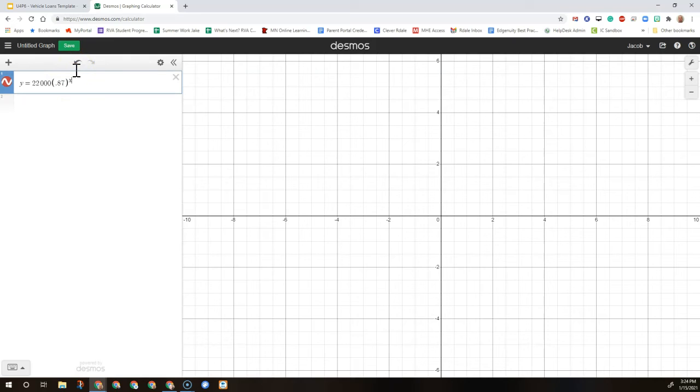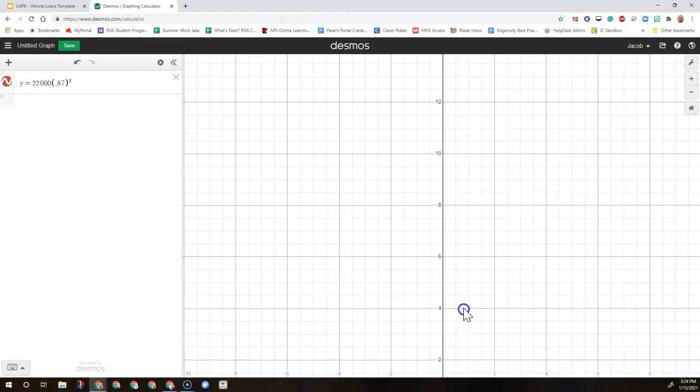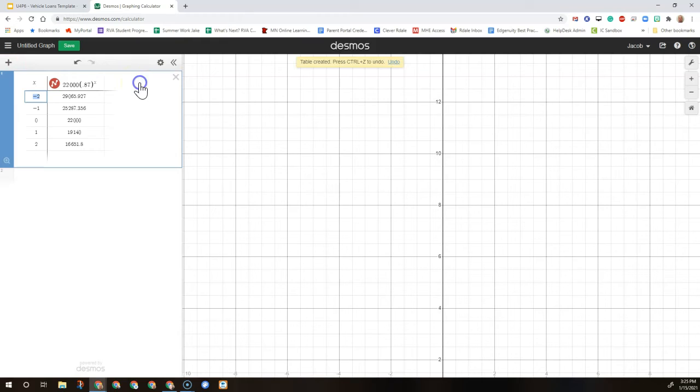Well, how do we see the graph and the table? My graph only goes up to 6 on the y-axis right now. Now I can scroll up. That's going to take me forever because I have to get all the way to 22,000. That's the starting value. So here's what you can do. You can look at a table and graph for an equation by clicking this little gear. And then you have the option, this means convert to table. So here we go.